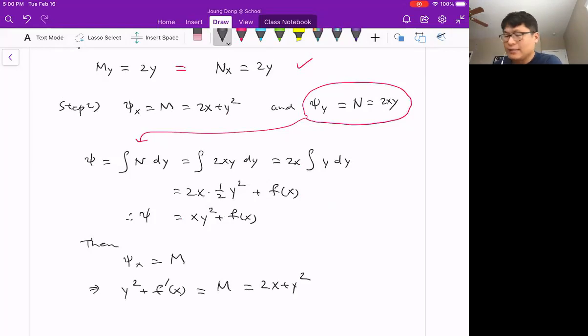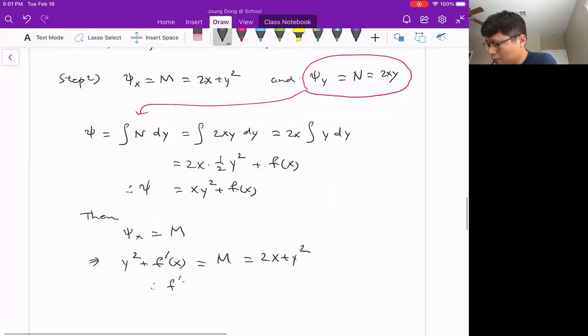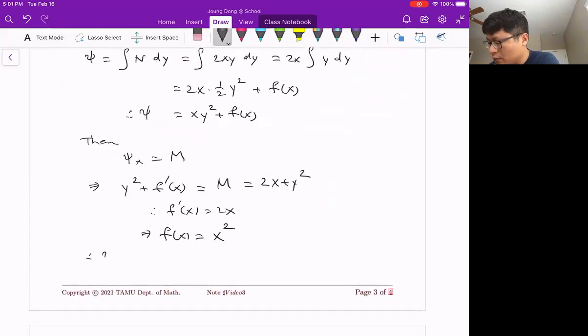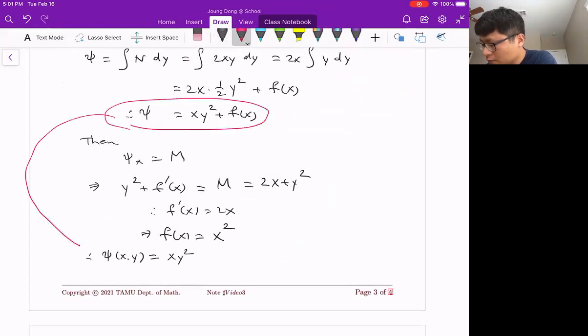Just compare this. Look at that. On your left-hand side, there is y squared. That's perfect. There is y squared as well on the right-hand side. Then we can easily guess f prime of x must be equal to 2x. Here we go. F prime of x equals 2x. Then the anti-derivative of this function is x squared. Does that make sense? There is a constant, but we're going to add the constant at the end. So now we can update your psi function. Psi is equal to xy squared, we just updated f of x, plus x squared. Then there is plus c, but keep that in mind. As we talked about in the theorem, that is equal to a constant, and this is your solution of the differential equation.